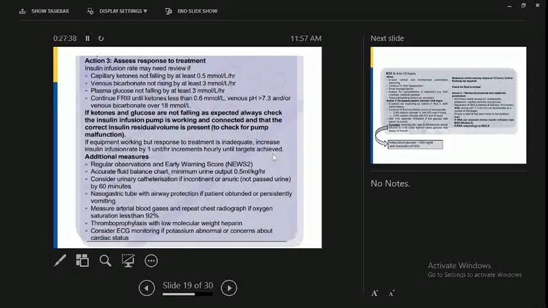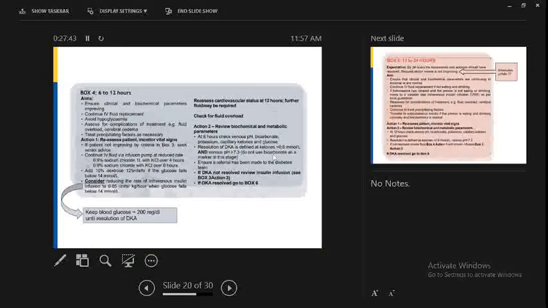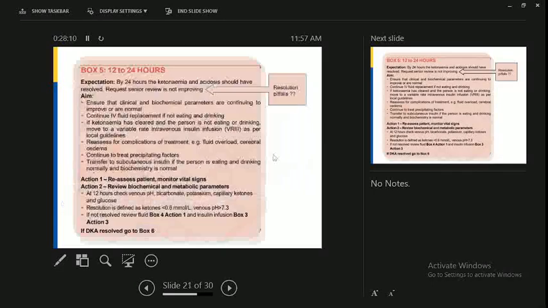Meanwhile you have to assess and manage the other ongoing sepsis and other conditions as well. This is also the same. You have to give fluids, 1 liter over the next 4 hours, and make the same change to dextrose if the patient's blood sugar drops below 250 in the presence of ketosis, and reduce the insulin infusion rate if the blood sugar is dropping and ketosis is still there, and maintain the blood glucose around 200 until the patient's ketosis resolves.